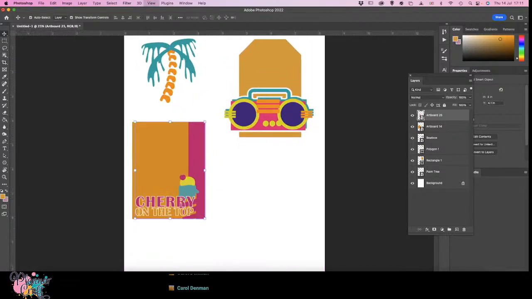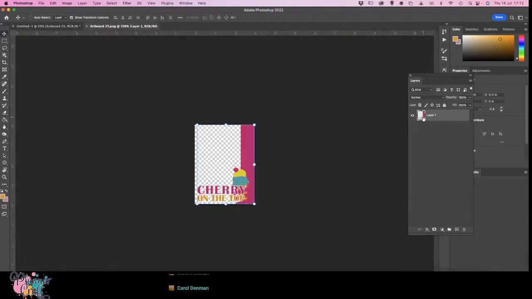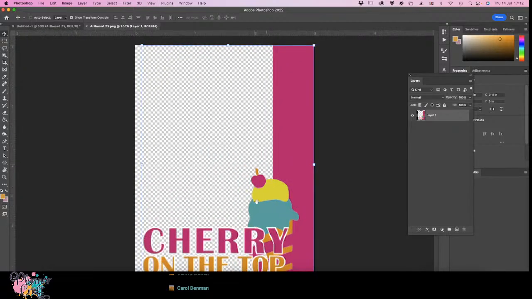So I'm going to zoom in, and because it's embedded, we've actually got this as a smart object at the moment. So when you see this little icon, it's there as a smart object, which means that we can actually edit it. So this is quite cool. This means that we can actually start to play with how these shapes work.